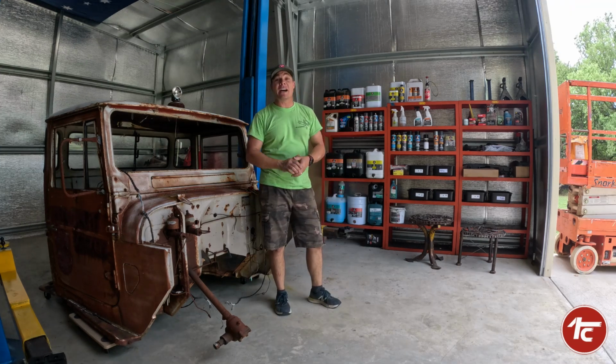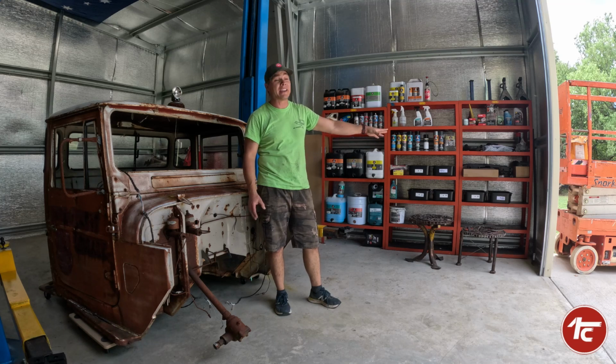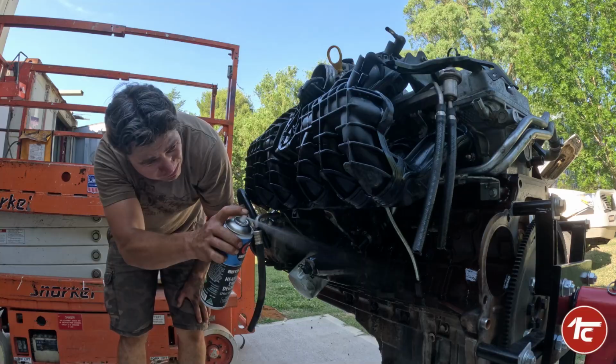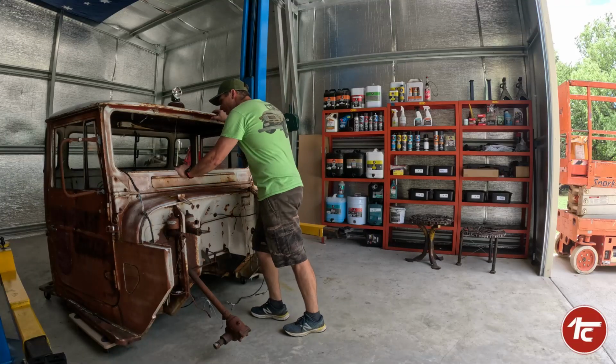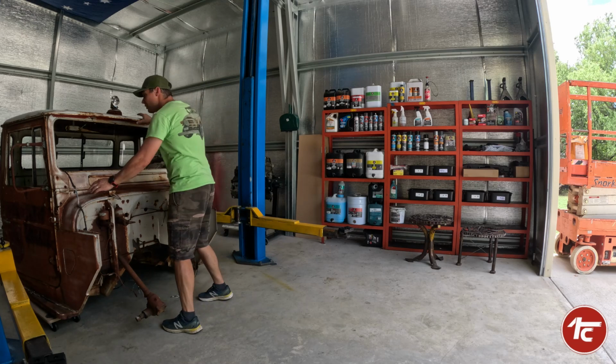The only other thing we've done is we've plumbed in a tap, brand new tap, right at the front of the shed there, so we can make that front pad a bit of a wash down pad. So use a pressure washer, we'll clean things up, and that'll come in really handy. So anyway, let's just get Sam tucked up out of the way. It's the first time Sam's been rolling for a long time.